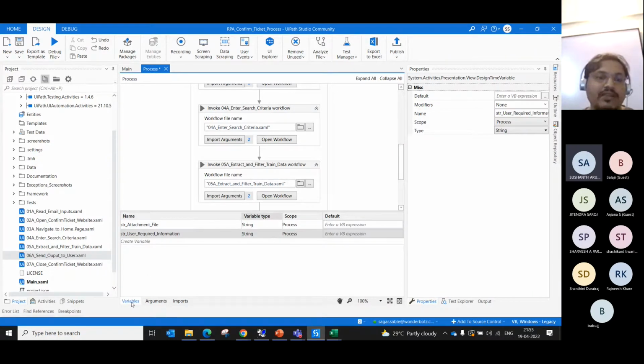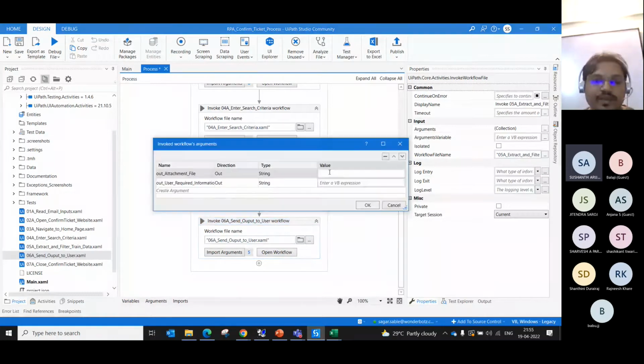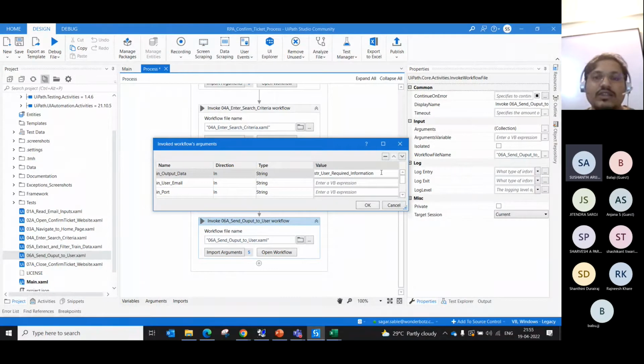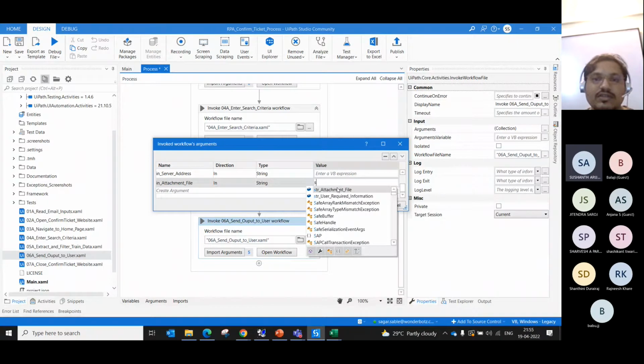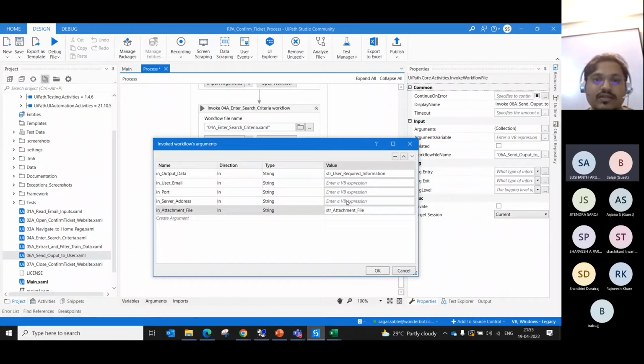You understood this binding? So what will happen now? When it comes out from here, it will be stored in these variables. And when you pass that value in, it will go from this variable, whatever data is stored inside it. Everyone got this? How we are binding the arguments? Yes, sir.